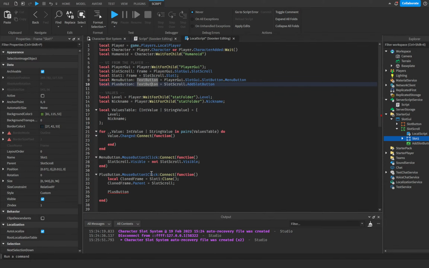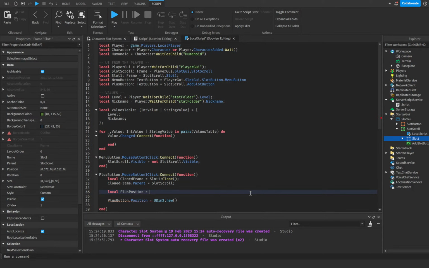You know, is this plus button a text button? Yes, it is. It's an add slot button. So we're gonna do dot position is gonna be equal to UDim2.new, and we're gonna get the plus button's position. It has X, Y, height, and width. So let's get the X. I'm gonna assume it's the X position. And then we're gonna do the plus button dot position. I'm gonna do this instead. Local plus position.